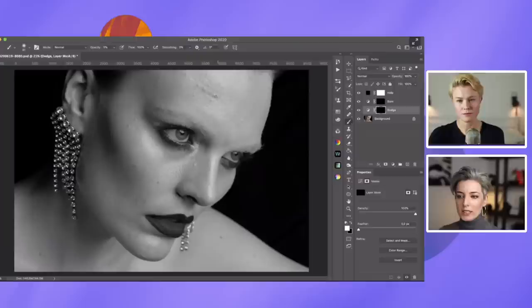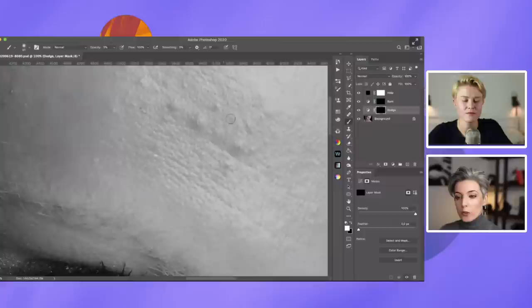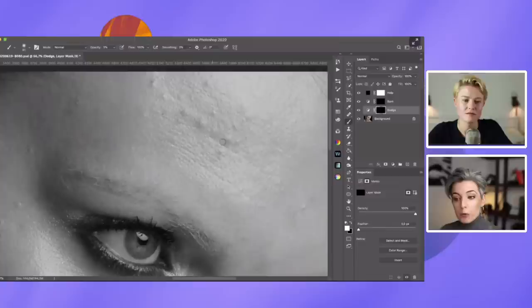So I'm going to zoom in a little bit, but do not zoom in so close when you're doing this technique. Always retouch with the intended output. So that means if this photo is only going to be used online or on my portfolio on Instagram, I don't need to go into this level. I'm wasting time. And the photo will look over retouched.